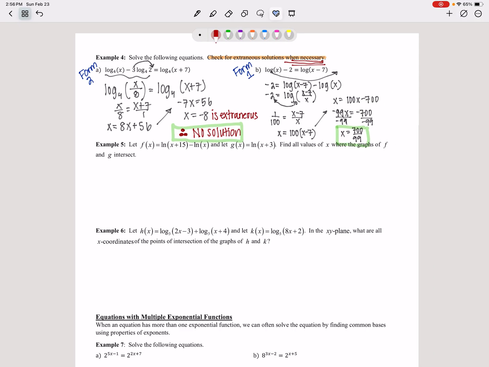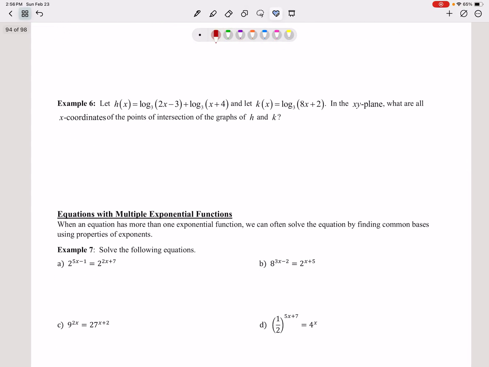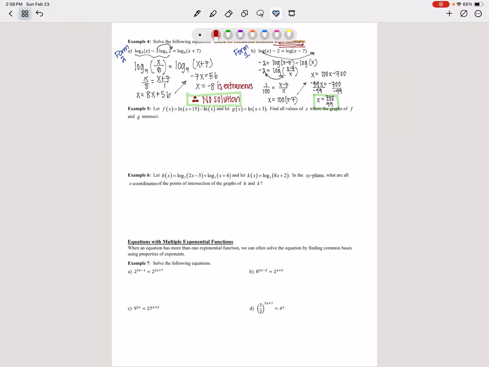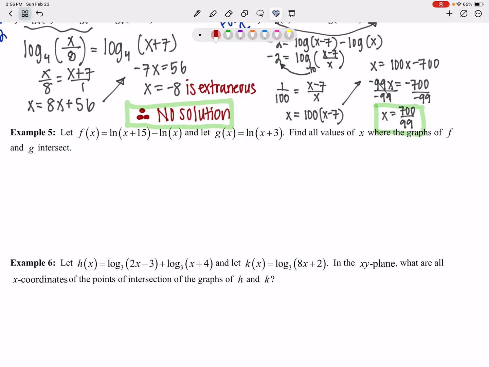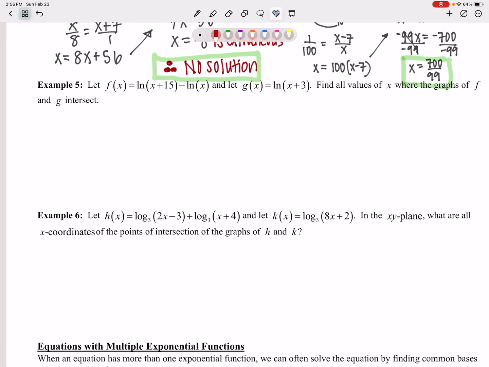Okay, in the next video, we're going to talk about example 5, and example 6 will be in the second to last video. It looks like we've got 1, 2, 3 more videos left. So the next video, if you want to take a look at these problems ahead of time and then just watch the video to check your answer, you're more than welcome to do that on examples 5 and 6.